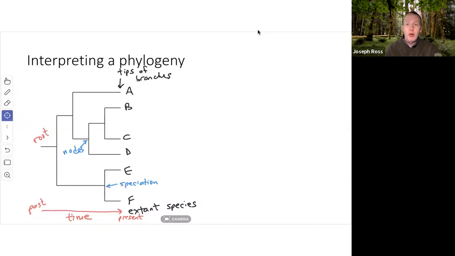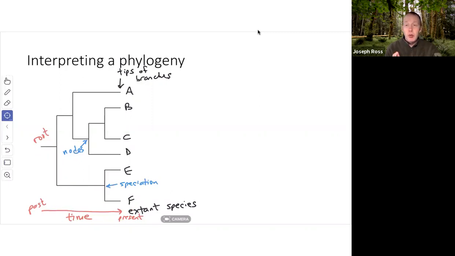And it's been pointed out, and it's important to note, that speciation does not happen at one instance in time. That is, speciation takes a long time. So although time is shown as a linear variable, which it is on the x-axis, speciation doesn't happen instantaneously. It takes a stretch of time. It's just easiest to diagram these branches as having a clean single point where they split, but that's not actually biologically true. So we've got the root, we've got nodes, we've got branches.